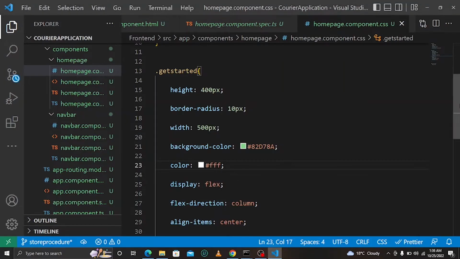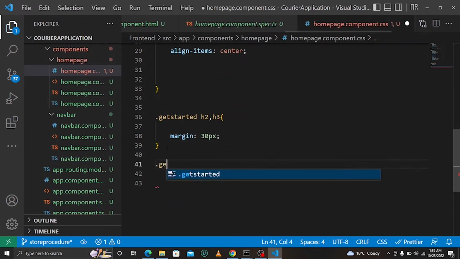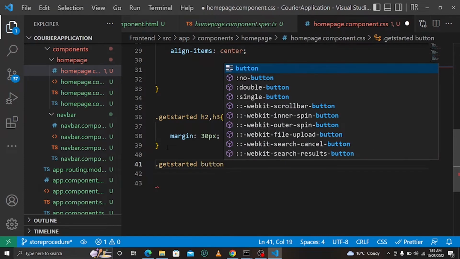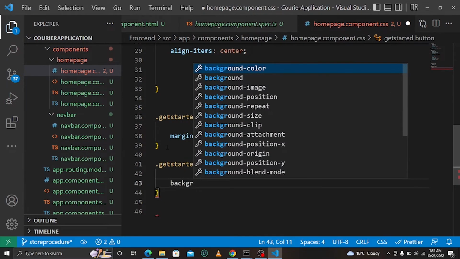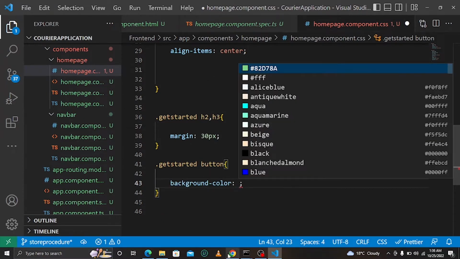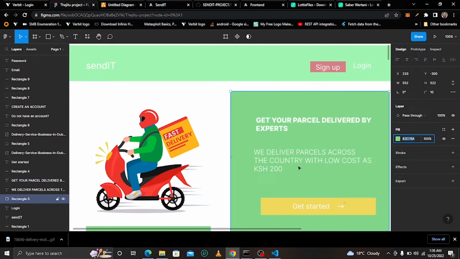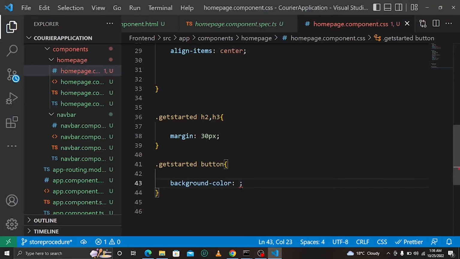We can just come here and say .get-started button, just like that. And then you can say background color to be the one in our Figma design here. So we can just click on that and copy this color here, and add that color.